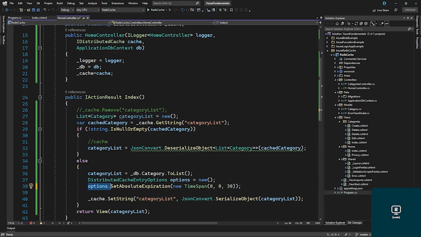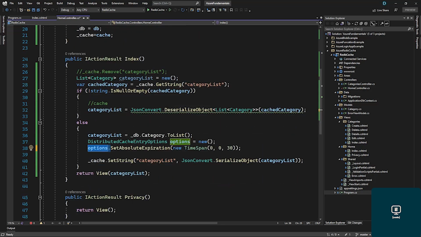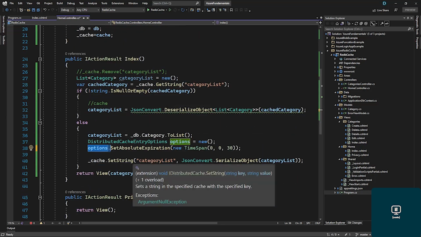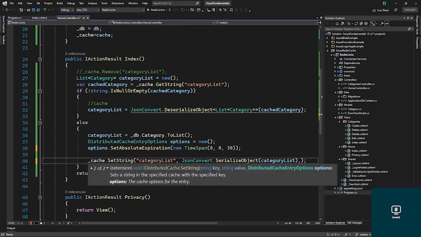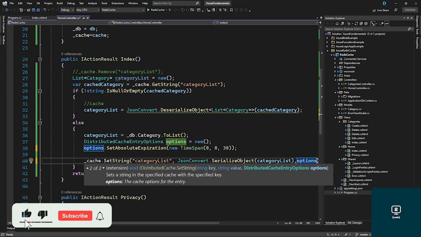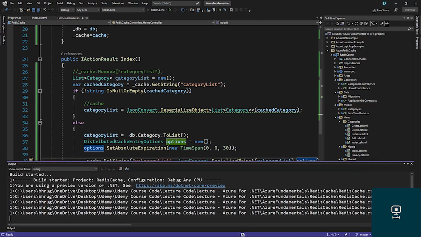So with that, we have our options, but we need to add these options when we are setting the cache. So right here with the category list, we'll add a comma. You can see we can also pass DistributedCacheEntryOptions. So let me pass my options, which has the time span of 30 seconds. With that, let me run the application.